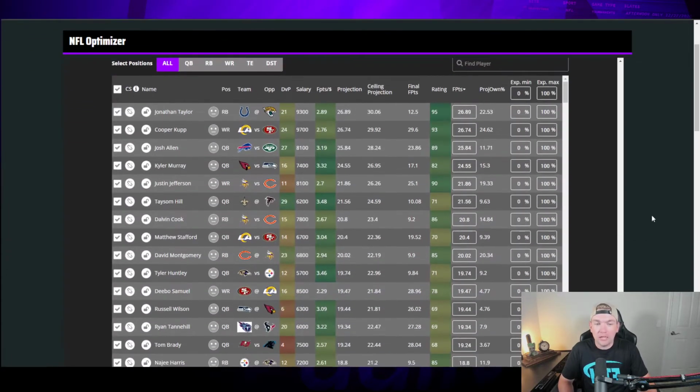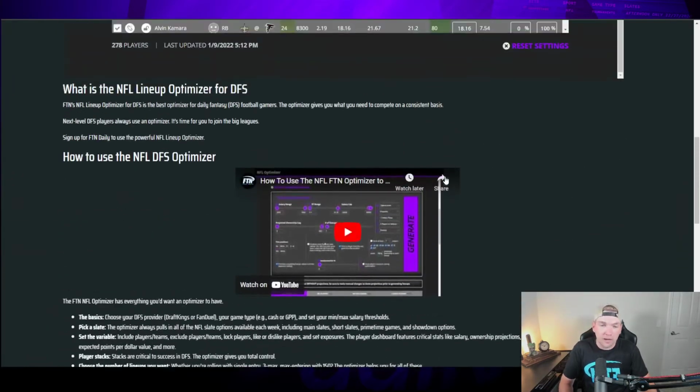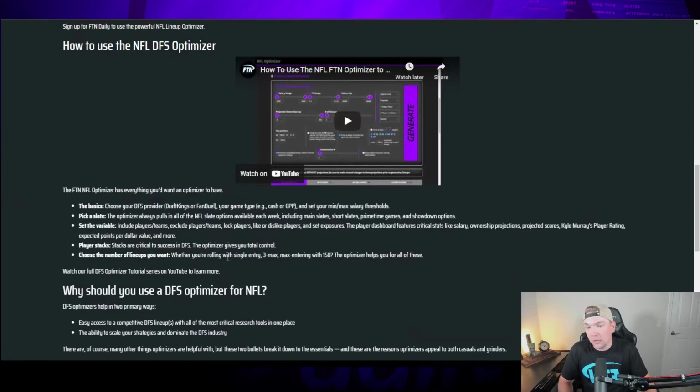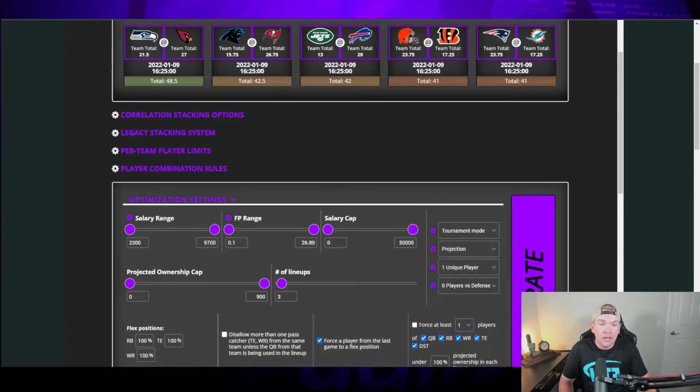And again, we have plenty of other ways to use it. Like I mentioned, some of these tutorials you can find below the Optimizer on the Optimizer screen, along with a couple of quick tools and rules as well. And as always, if you guys have any questions, hop in the Discord, tag me or tag any expert in the Discord. We will get you up to date on any tools, adjustments, or knowledge that you need to know about the Optimizer. And again, I'll be rolling out some more tutorials and how-tos within the Optimizer as well. And I know David Jones is a big proponent of using this Optimizer for showdowns, which he has been crushing over the last few years.